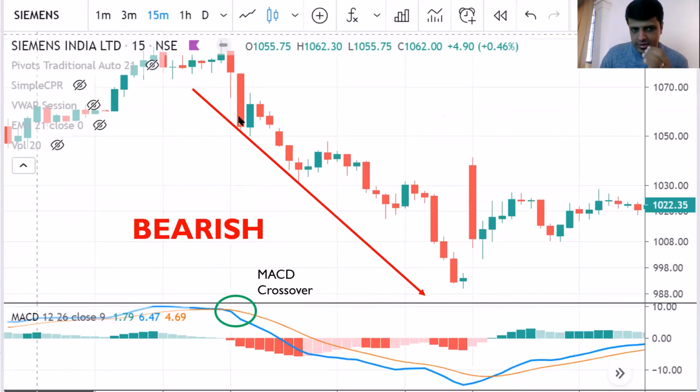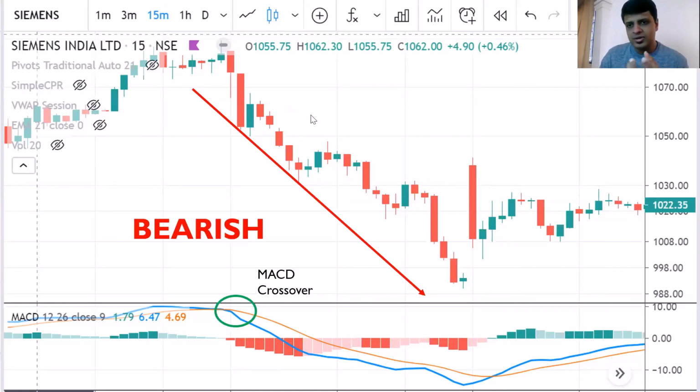But the problem here again is that we normally get the signal at the end of this red candle. By that time, the price is around 1060, roughly 1060, somewhere in this red candle. Again, we're missing out on the larger portion, which is not bad. You don't have to necessarily get in at the best values. You can get in somewhere in between, no problem.